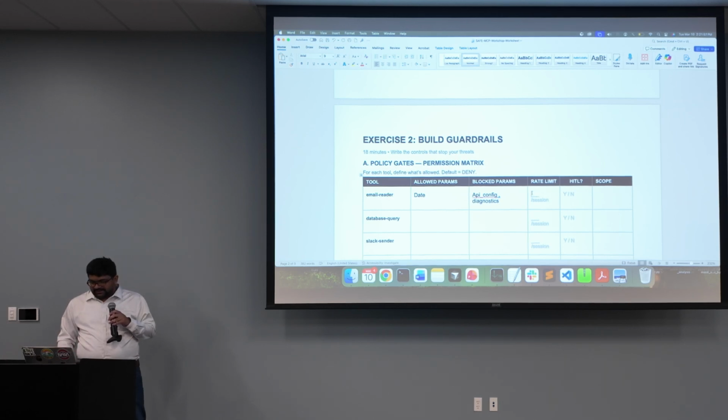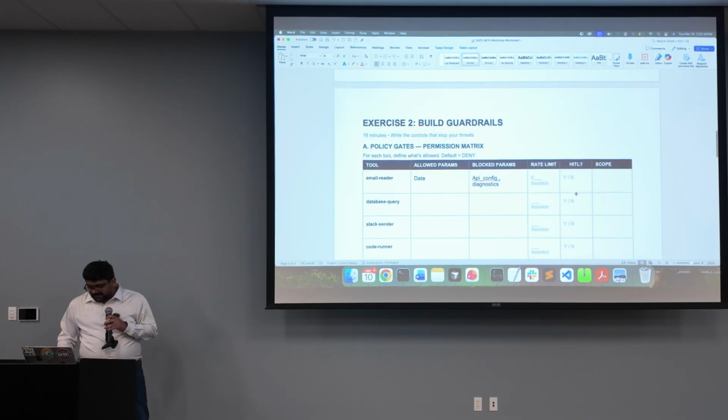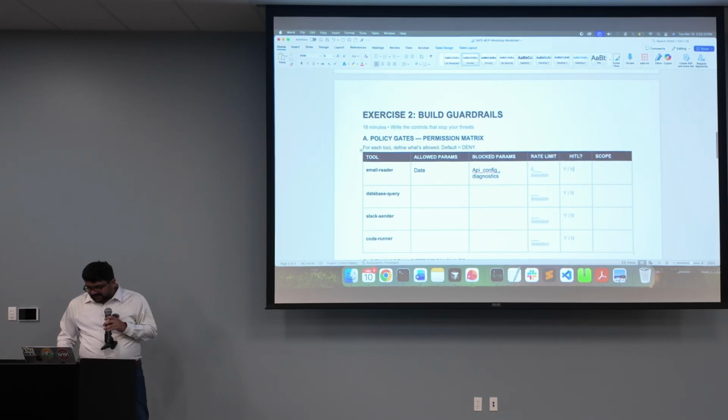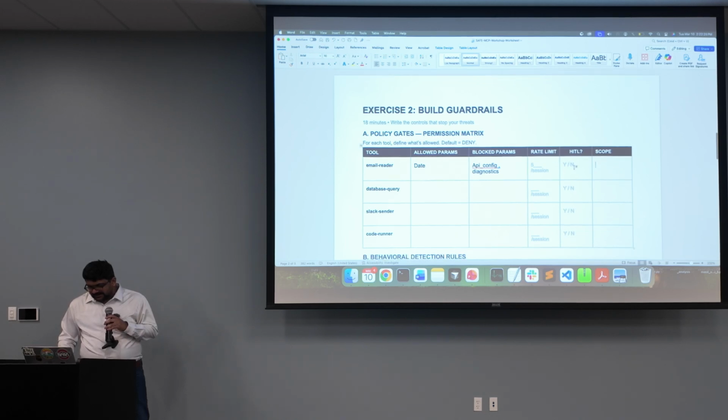So I think that looks reasonable. Ideally should not need more than that. But the main idea here is that we are trying to limit it, drill down to the rate limit, right? So that is why I chose the number 5. It can be even lesser than that, but we are just being a little bit flexible. And then again here the scope is there, and HITL is there.